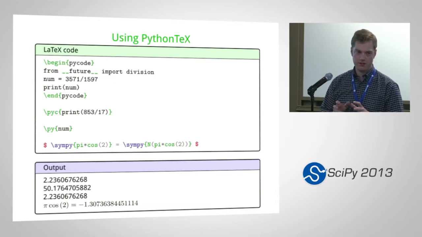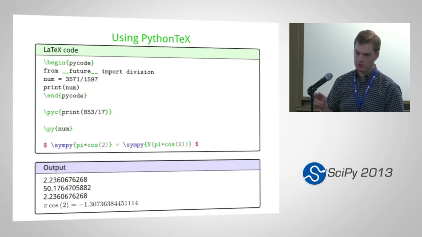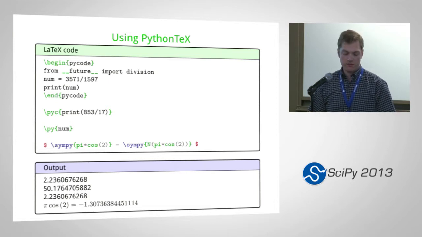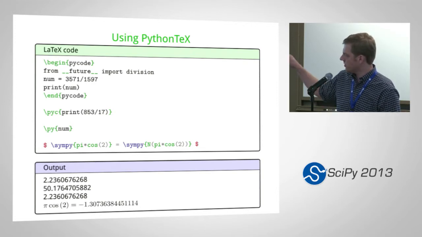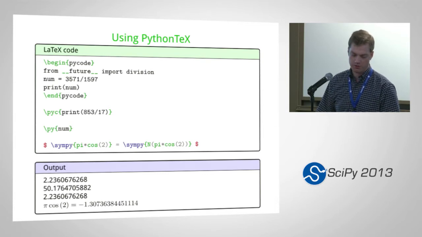The code that you put in as the user, it actually gets put into a template before it's executed. But I have code that goes through the beginning of anything that you'll enter, finds any future imports, relocates those in the template, so that it still all will execute correctly. Then I'm defining a number and printing that number, and whatever you print within the pycode environment goes straight into the document, and so that's giving us the 2.23 there at the top of the output. There's also an inline command, pyc, short for pycode, just the equivalent of the pycode environment if you just need to do something really short and simple, and that's giving us the 50.17 in the output.